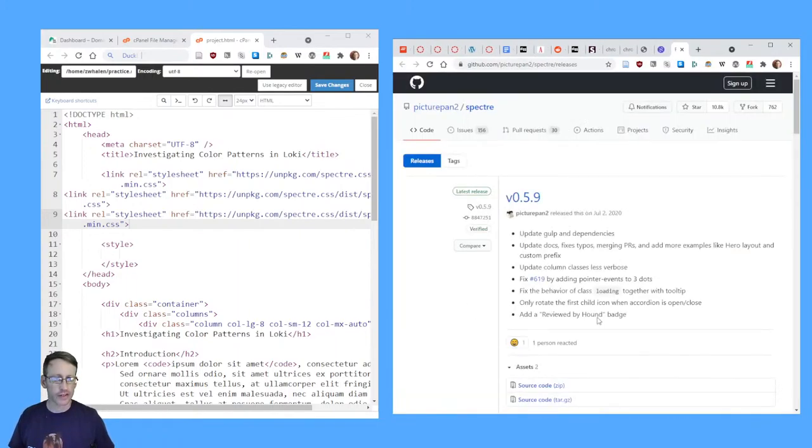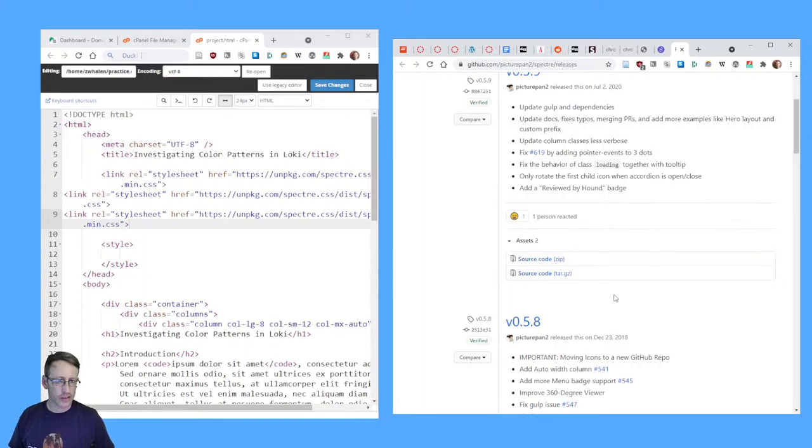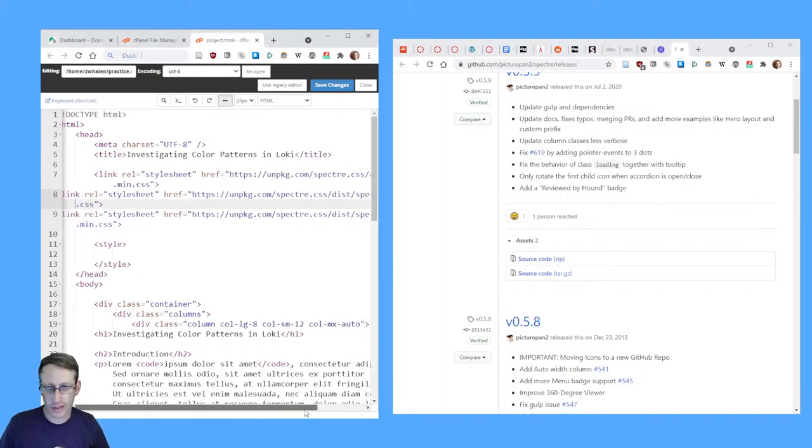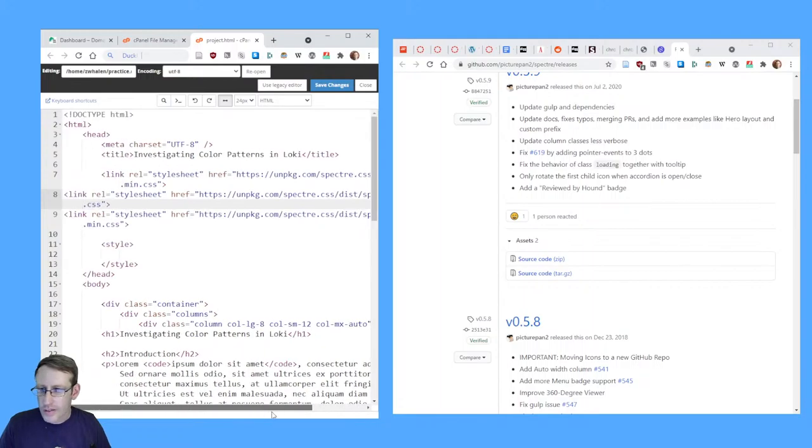All right, so this is going to give me a zip file to download. Yeah, that's fine. No, I don't need the source code. I just need the compiled code. Okay, it's in here though. You can't see it in the pop-up, but I'm going to go ahead and get it. Looks like I need Spectre min, Spectre XP, and Spectre icons.min. Okay, that should be fine. So I'm going to download.